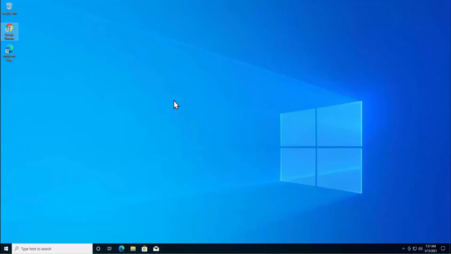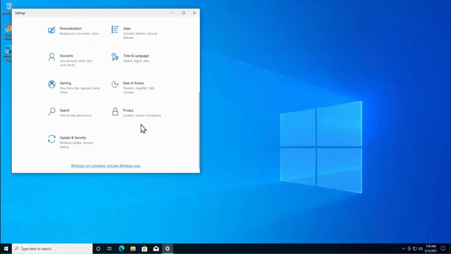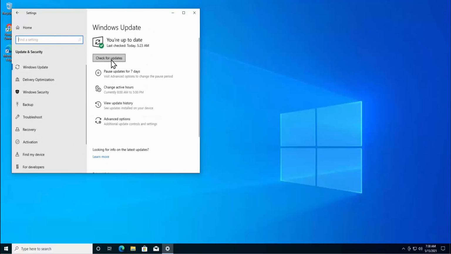Updating Windows is really important to keep your computer secure and install all of the latest security patches from Microsoft, because they usually update the security patches of Windows so that they can give you complete security with Windows Security. To update Windows, click on the Windows icon, click on Settings, scroll down, click on Update and Security, click on Check for Updates and update your Windows.